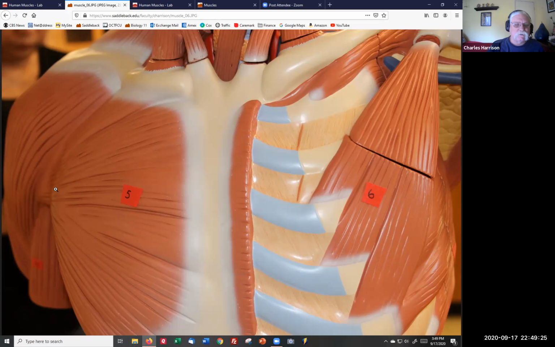Actually try to make these muscles move. The pectoralis minor shows here, so we don't need to go backwards. And it's flayed in several parts. It's underneath the pectoralis major. So I would have to strip number 5 back in order to see number 6, the pectoralis minor.